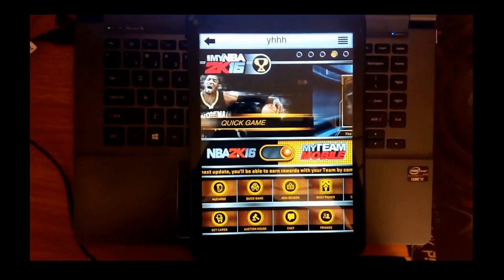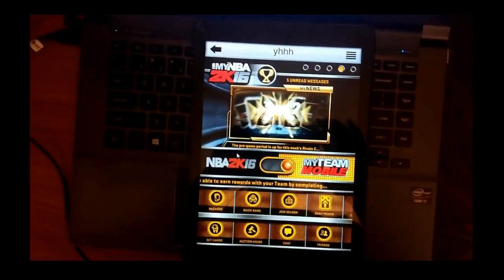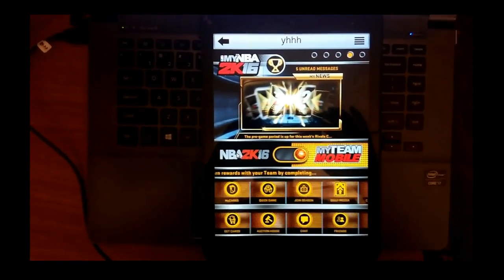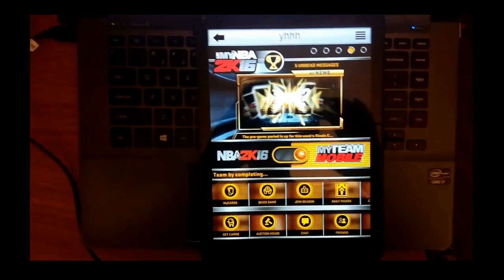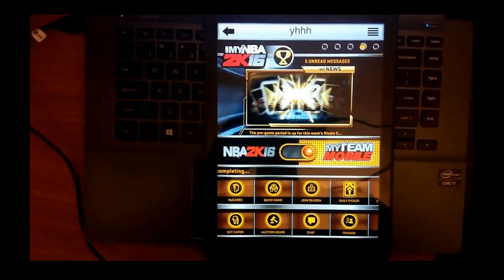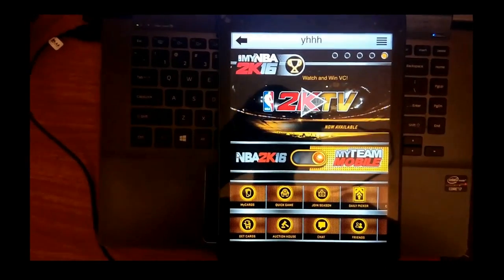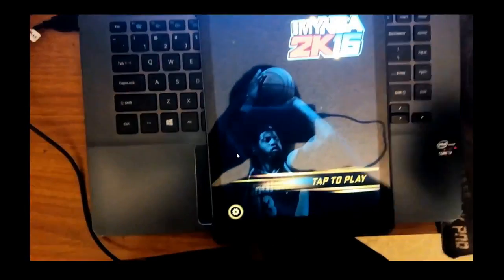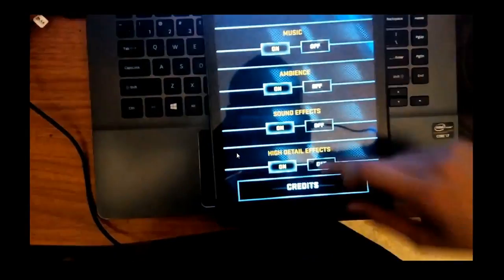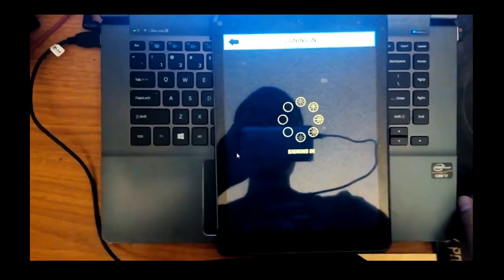Now I will teach you how to bind your game data with Facebook, so you can continue to play your game on the Android emulator by using your Facebook game account. Firstly, you can see that I'm using an iPad, an iOS device. Now click back, then click here, click log out, and click the screen again.